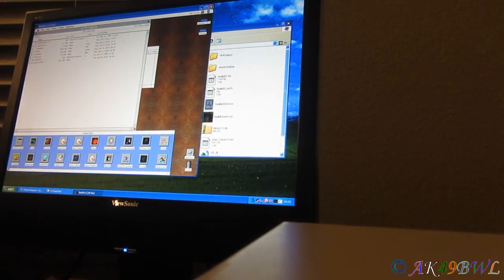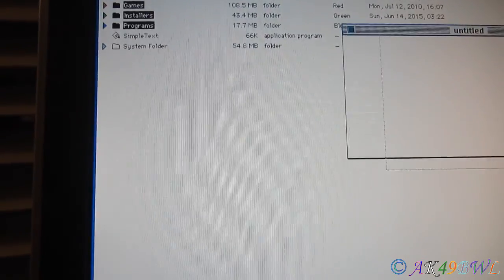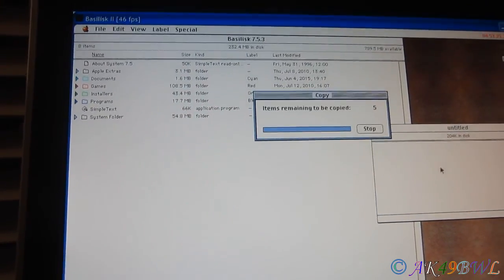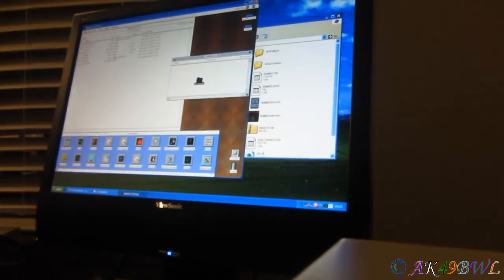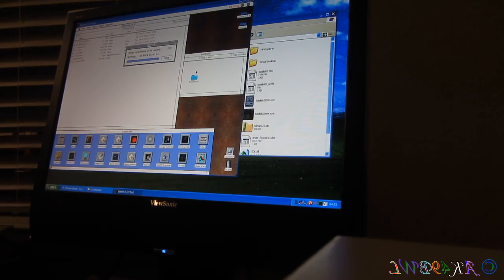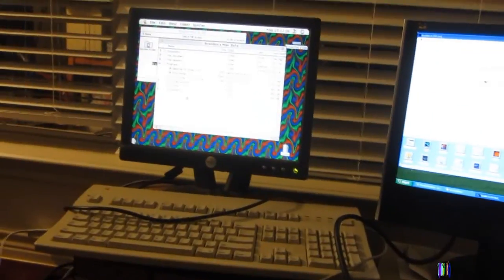Okay, I need access to my shift key real quick. Hang on. All four of those. We'll take all four of them. We'll move this window real quick, and then we'll take all those. Oh, crap, it didn't work. Okay. Since this doesn't take very long, I'm just going to go ahead and copy everything right now. 725 items, give or take. And then we're going to trade drives over to this computer again and see if it works finally.